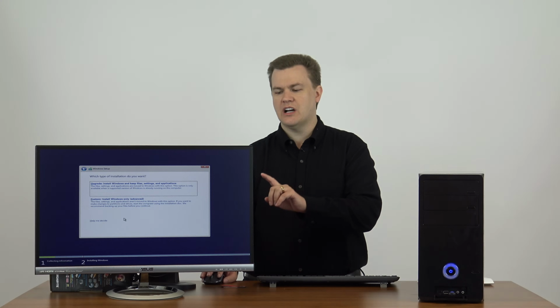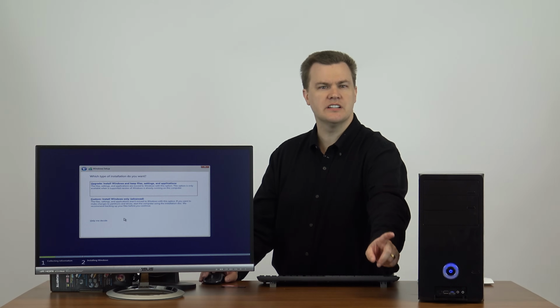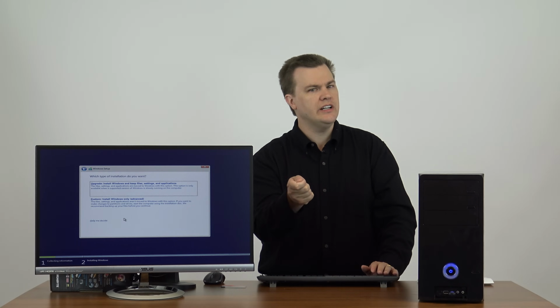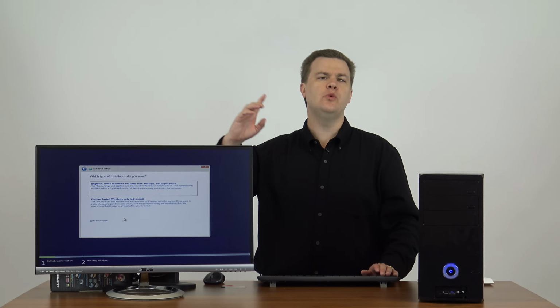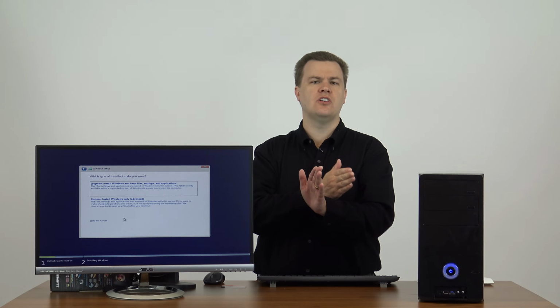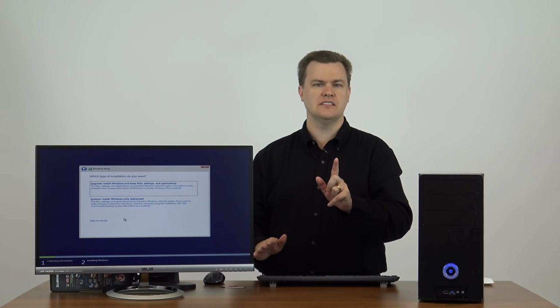Now I have the choice to do Custom or Upgrade. Really quickly, Windows 10 came out in the summer of 2015, but the version on here is from February of 2016. Microsoft has done a wonderful thing. When you go create a USB stick, it downloads the now current version of Windows 10, not the release to manufacturing. This saves you hours of Windows updates and reboots and all sorts of nonsense. They keep updating the image so you don't have to do the original install and then patch over and over and over. Saves so much time. Excellent feature.